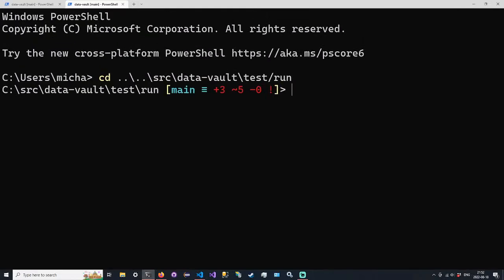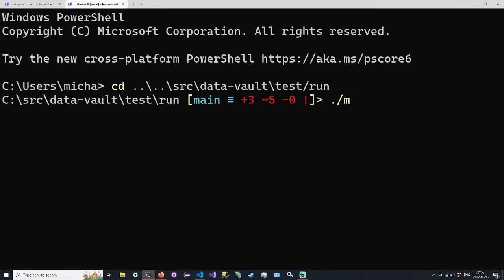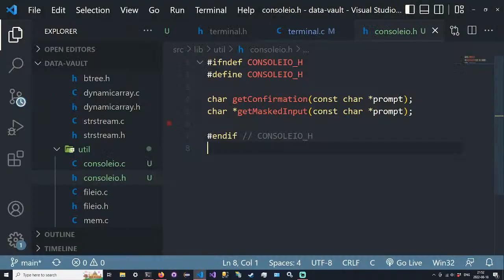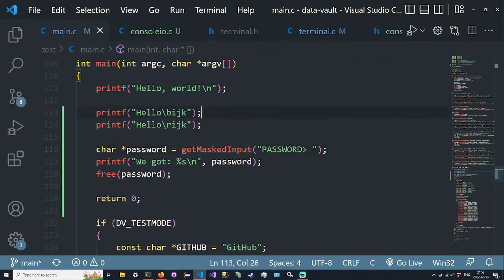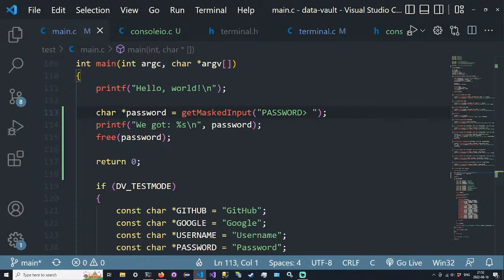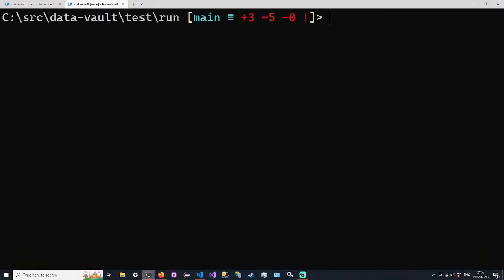All right, so I'm in my run directory, and I'm going to run ./main. I don't know what, you know what this sounds like, this honestly sounds about right for me. Let's just get rid of the input that we had before, because I did not put a single new line in those strings.